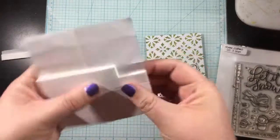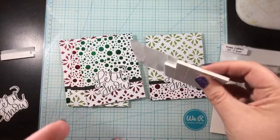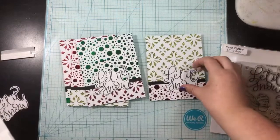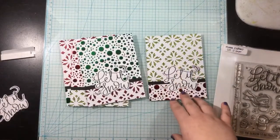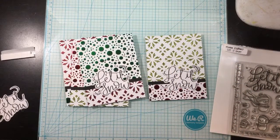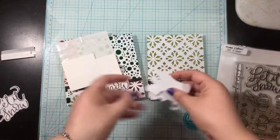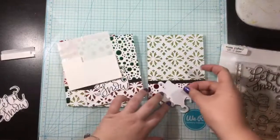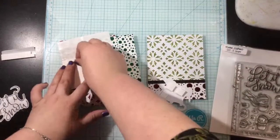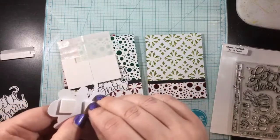I'm going to use these because these are thick, and I like a thick raised dimension, especially for a simple card. These backgrounds, even though they're textured and pretty and foily and glittery, I would say are a pretty simple card, so I want something that lifts them up. These iCraft 3D foam adhesive squares are going to give me quite a bit of lift on my sentiment. So I'm just going to add a couple on here and peel these off. I'm going to give those a good press, making sure they're adherent.